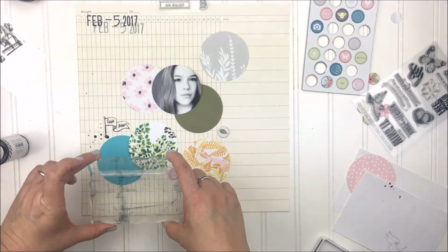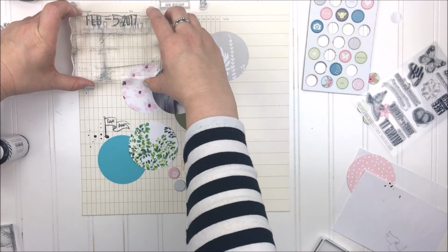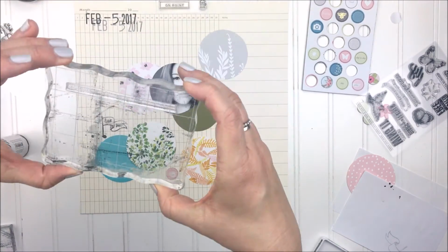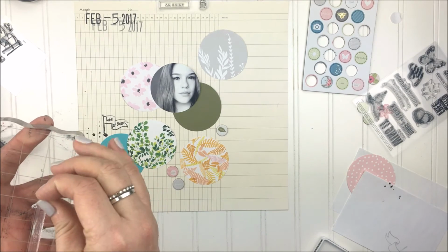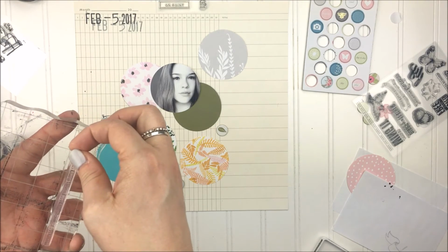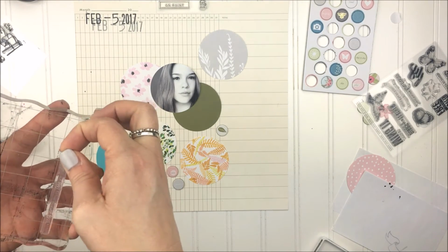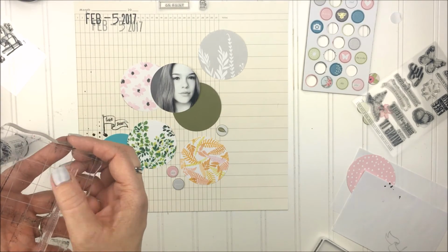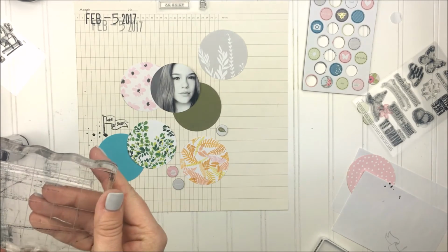Yeah, I don't know how I like that under there. Okay, we're just going to do it because I like the sentiment. You know what I'm going to do though? I'm going to only ink up, this sentiment is written on here three times, I'm only going to ink up one of them.